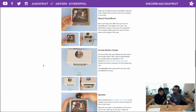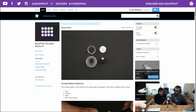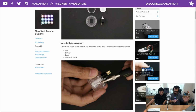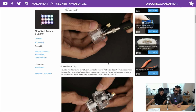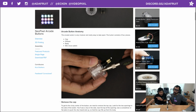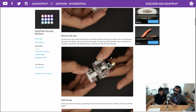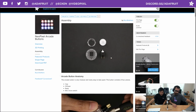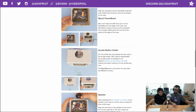One thing I also forgot to mention was I did have to remove about half of the little plug that's on. They're called terminals. Yeah, the little terminals. I did have to snip those a little bit shorter just to keep in size with the dimensions of the case. I don't want to make it so tall. You could also bend them. I just snipped them right off. Normally I bend them too because I want a nice low profile for my button. So, always options for that.